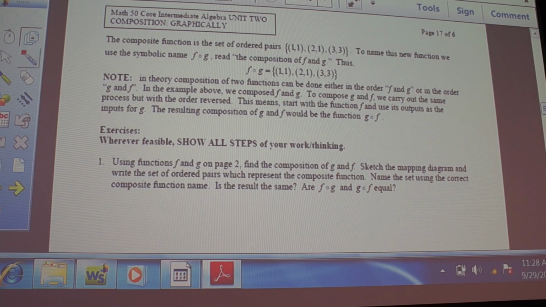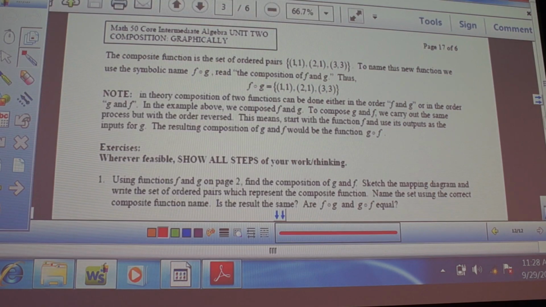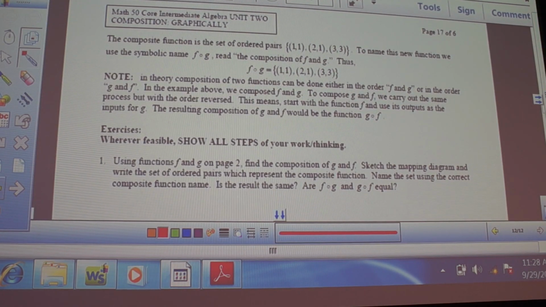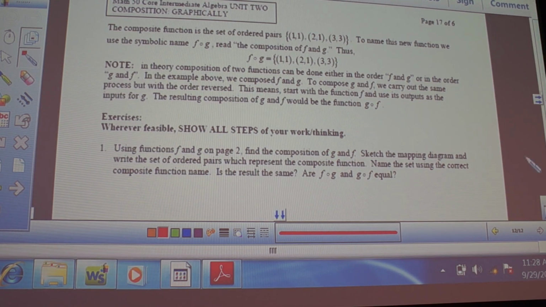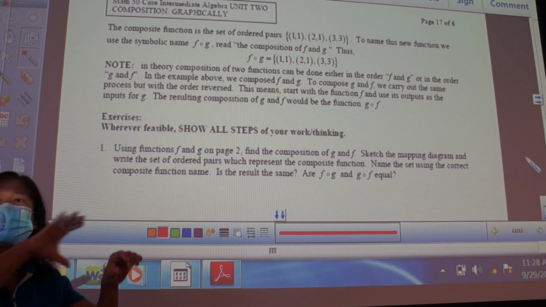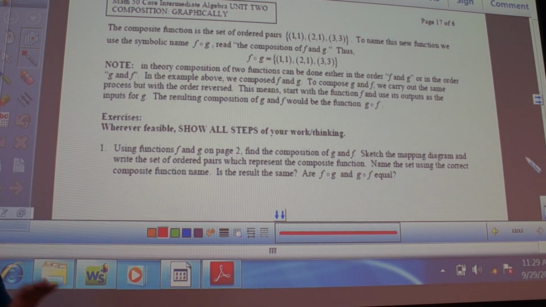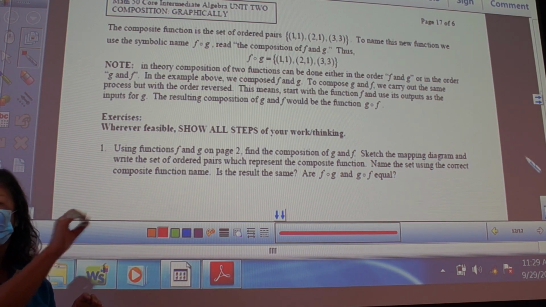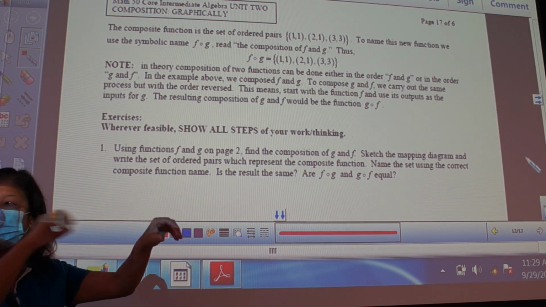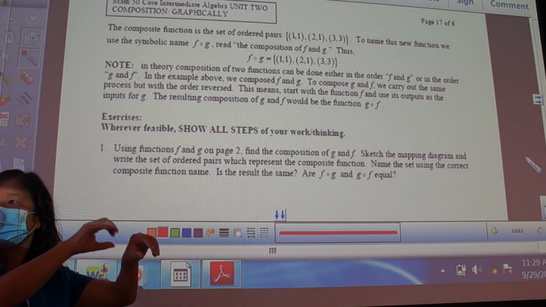So this composite function is just that last part, right? 1 goes to 1, 2 goes to 1, 3 goes to 3. That's just the summary, right? That's where you end up. We did G first. We call it F of G, because first we do G, and then we do F of that. So I kind of think of it like little Pac-Man eating things, right? So first G, we do G. So G eats the input, spits out something, and then F eats that, right?